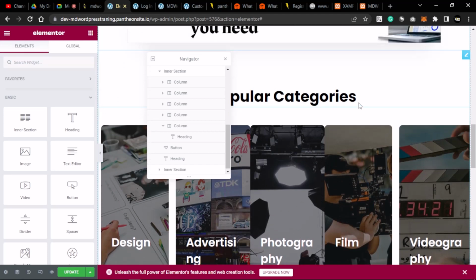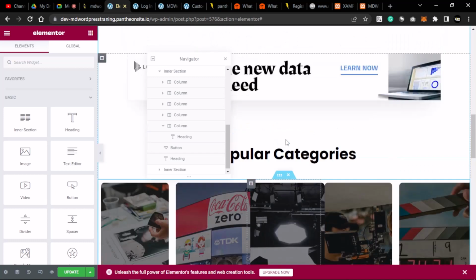Perhaps you want to have, let's say for example, this similar section in another page. Maybe you want to have it also in your About Us page. Do you get it? So I can still copy this entire section, this whole section. A section is defined by this blue border, while a column is defined by this dotted border.